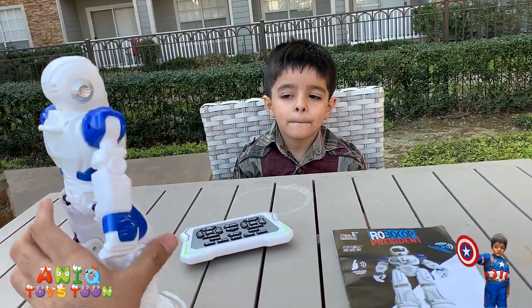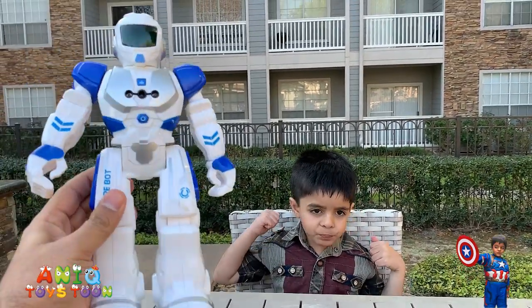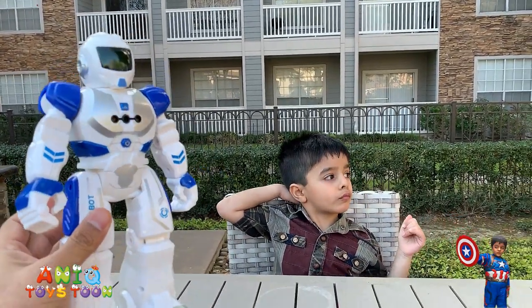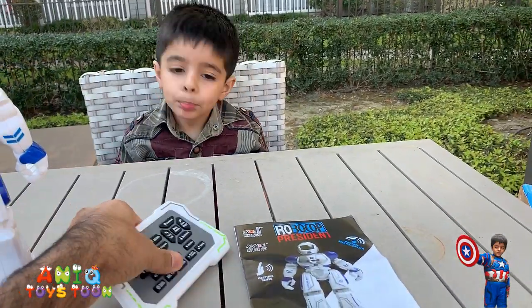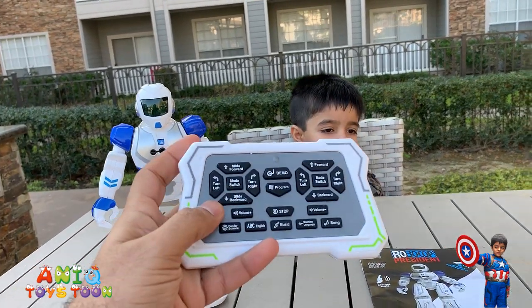So that's really nice. So that's the robot. Again, the construction of the robot is really nice. It's really well made. The texture and everything is really, really cool. All right, so that was the robot. And then let's take a look at the control, the remote control itself. So the remote control is also, I think, really nice.